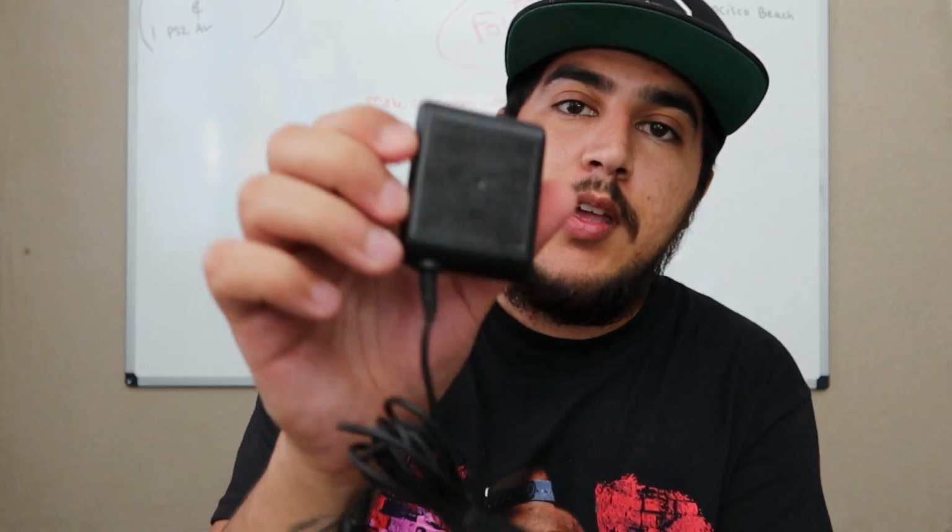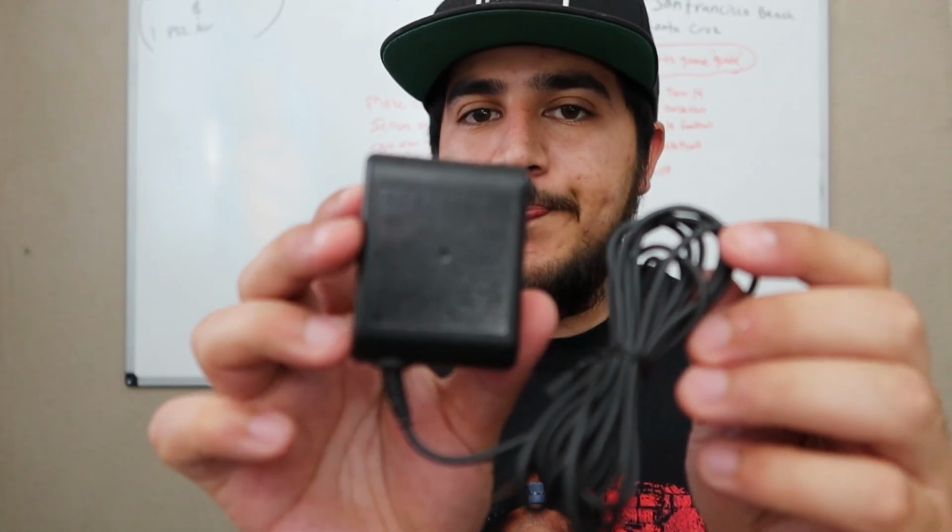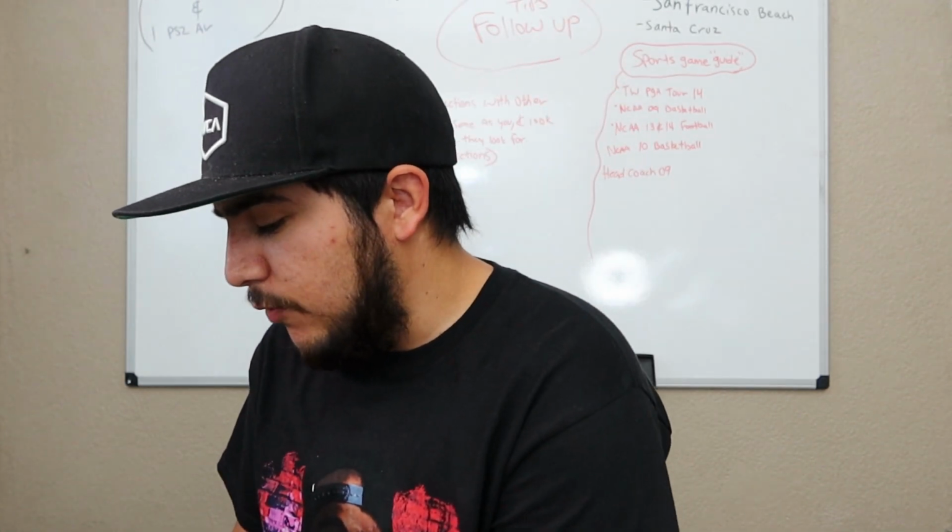And then also picked up an original Game Boy SP charger. Paid 3 bucks for that at a flea market. These sell for like 10 to 13 bucks. But I like picking up my original cords, controllers, adapters, all that good stuff. It's always good to have that stuff on hand.